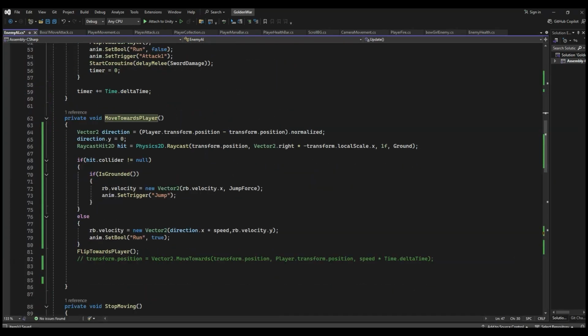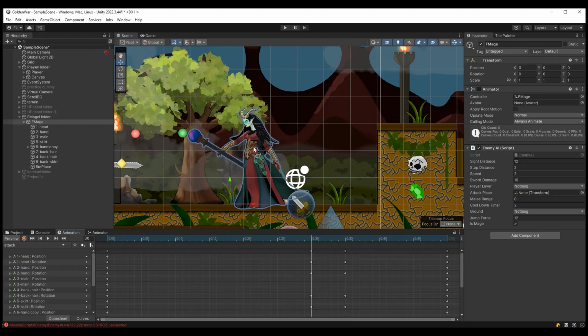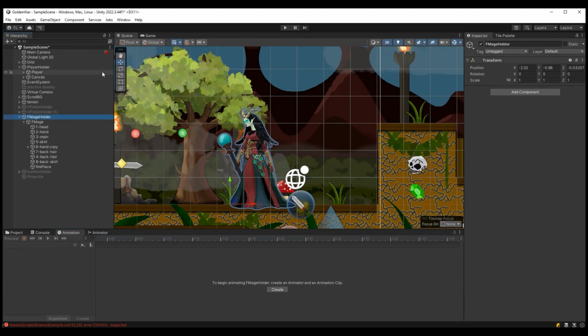Towards the player. But she wouldn't jump because I want her to float in the air.